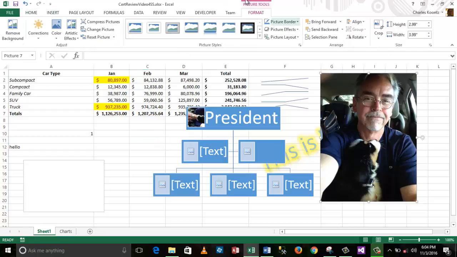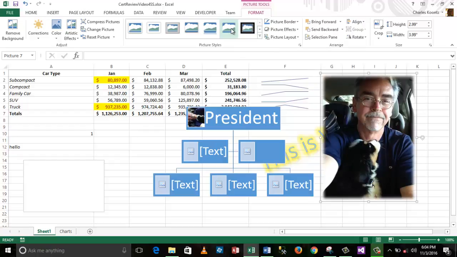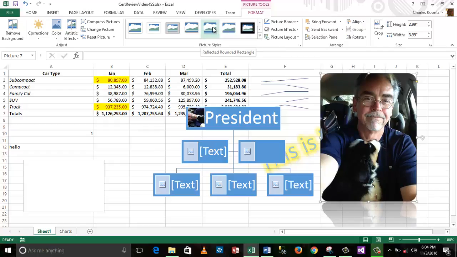So with the picture in focus, I've got some editing tools up here. How useful this will be, I don't know, but just a quick demonstration. If I mouse over these, you'll see that you have various visual effects that you can apply to any picture that you insert. I guess that's nice.